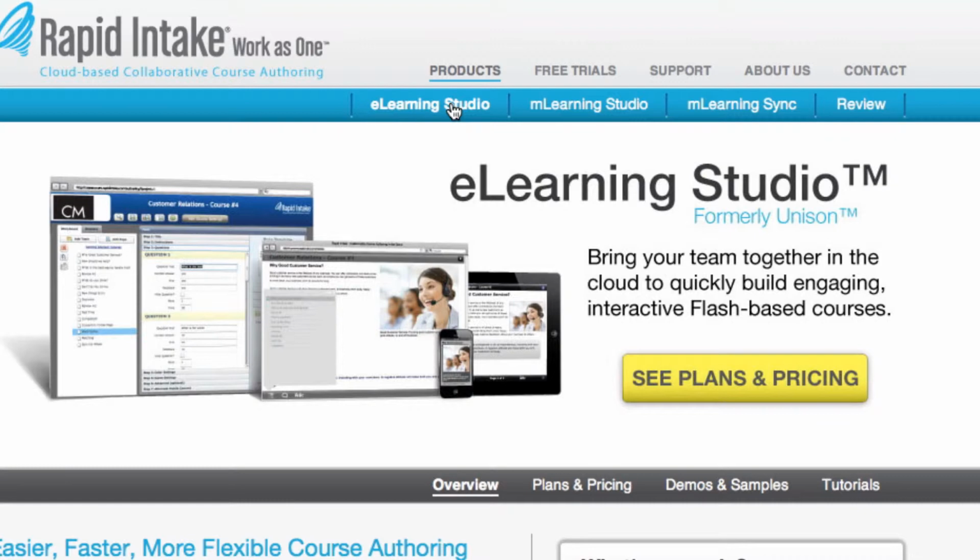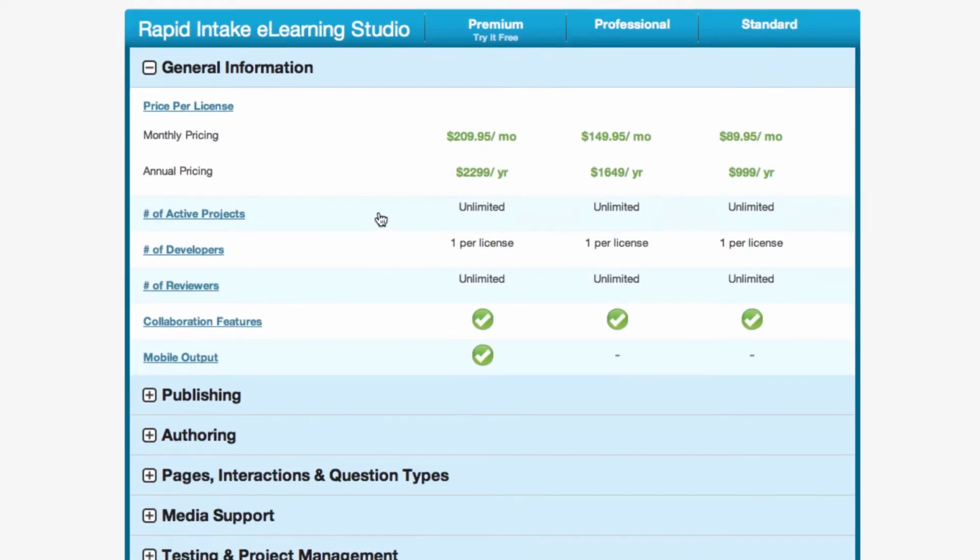So what happens if you want to do both? Well, if you click on Plans and Pricing down at the bottom here, you'll notice that on the different levels you have with eLearning Studio, you have Professional, you have Standard, and then you have Premium. With Premium, you actually have the ability to create both Flash-based courses and mobile-based courses. You'll notice the mobile output is checked with Premium.